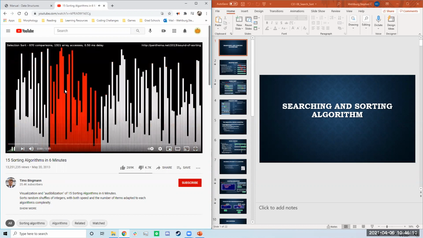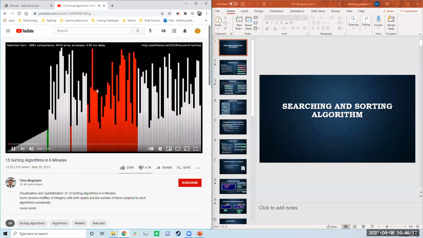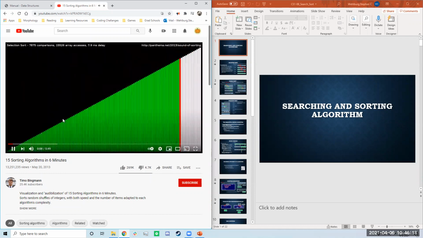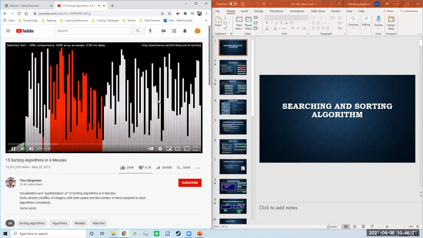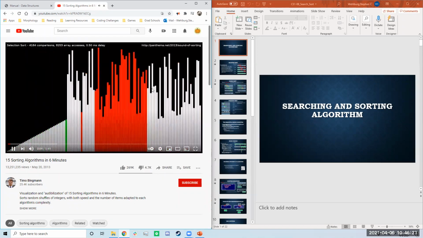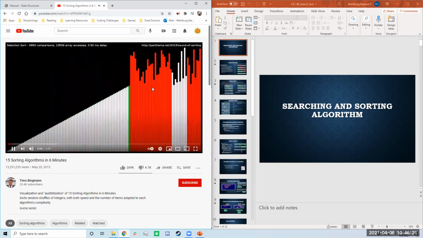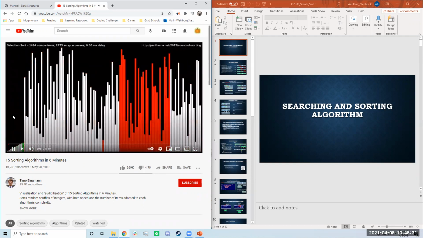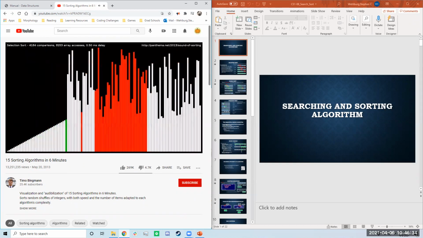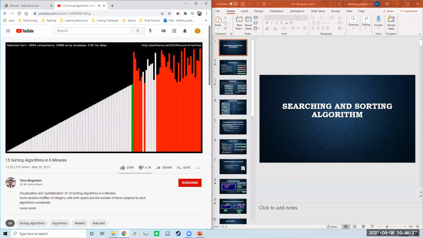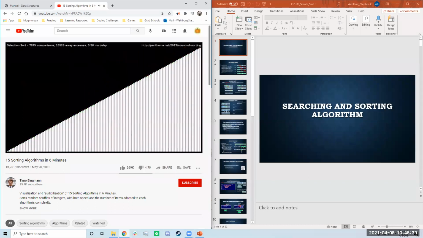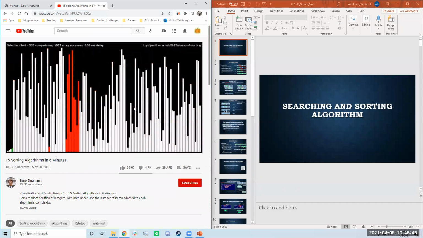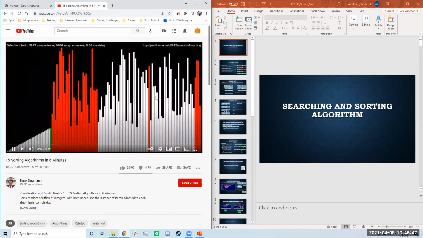So right here is selection sort. The way selection sort works is that there is unsorted data, and you can see it's going through all the unsorted data every single time. The red is saying what it's currently looking at, because the program can only do one thing at a time. It's looking at each piece of unsorted data, finding the smallest, and then putting it at the end of a sorted section of data. You keep doing that, and you'll eventually get the largest and put that at the end, and so all of your stuff is completely sorted. So that one is selection sort.